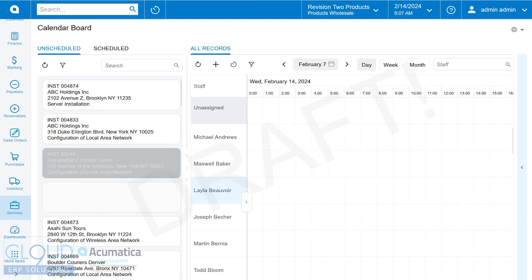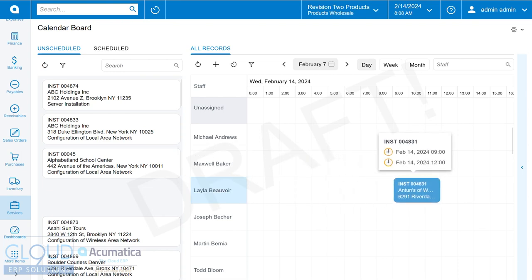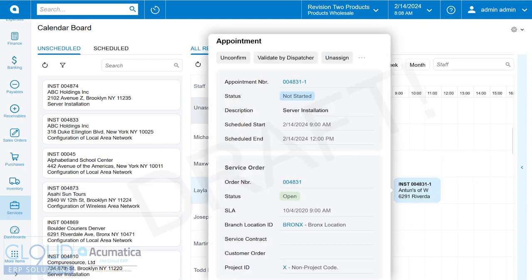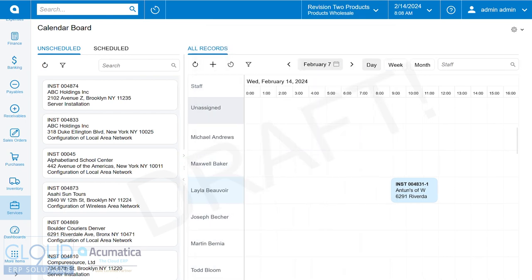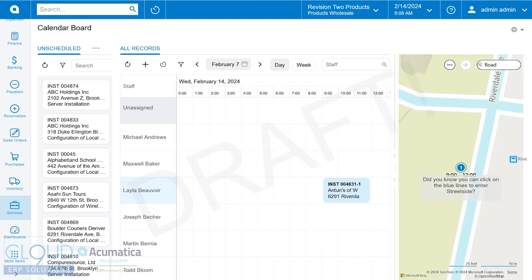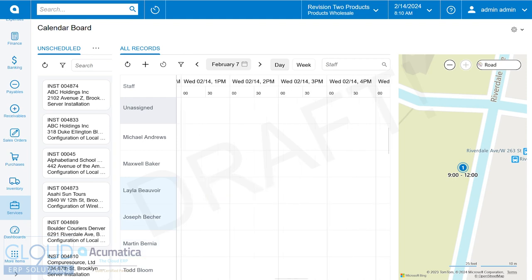And of course, I can take any unscheduled service order and drag and drop it over to a certain employee's available time slot. But additionally, we can do certain things like if we click on this, we get a nice pop-up screen that allows us to see more information about this service ticket. That's great. We also have the ability to resize things nicely. And you can see over here, we even have things that we can add, for example, a map, the ability to zoom in and out of your calendar using the mouse wheel.